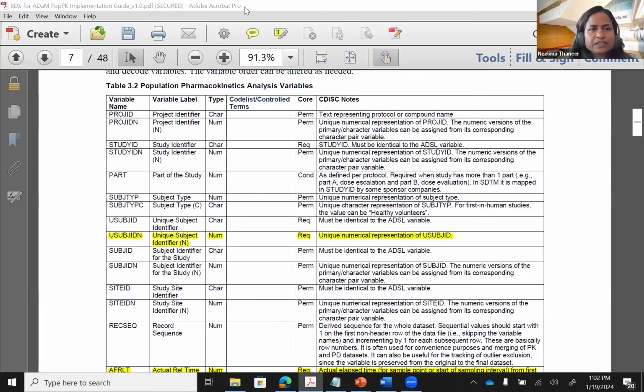Yeah. So this document is part of the CDISC website, but like I said, not everyone has an account on CDISC. So unfortunately, you need an account to download this implementation guide. So what I could do is, since this is all of the PMX community, I'm going to download a copy and put it on ISoP so they can access it from there. And when it gets updated, we'll make sure to keep it updated.